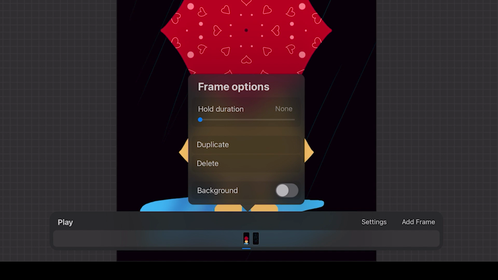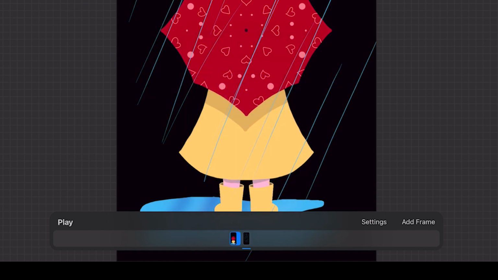So I'm going to click it, and if you'll notice, beforehand we only had frame options for hold duration, duplicate, and delete, and now since it's the first one in the timeline, it has the additional option of setting this frame as the background. That means that it is going to appear on every single frame in the timeline, whether it's actually duplicated into that frame or not. So you can see I have my rain and I've got my little girl, but they're separate. And yet I can still see the little girl throughout the whole animation.